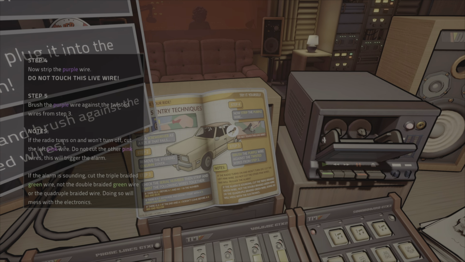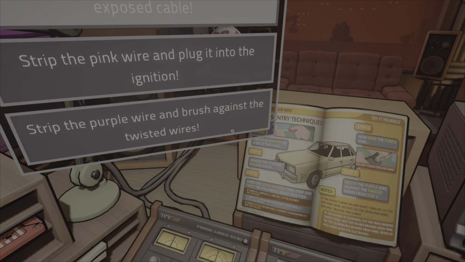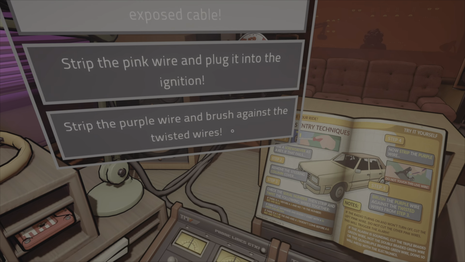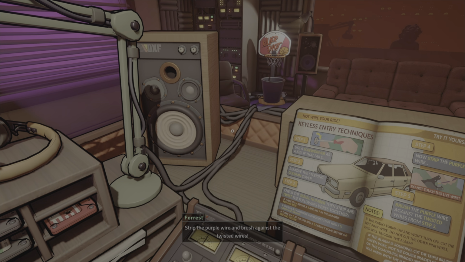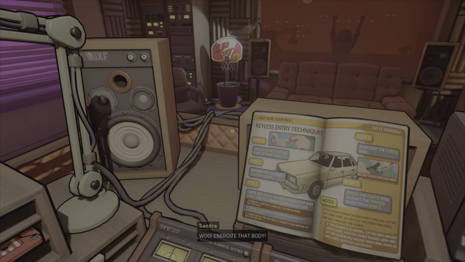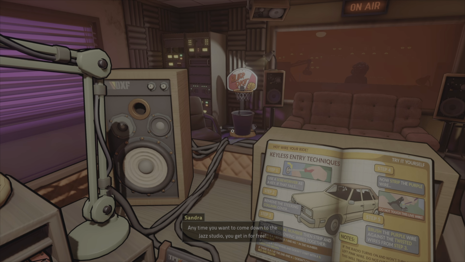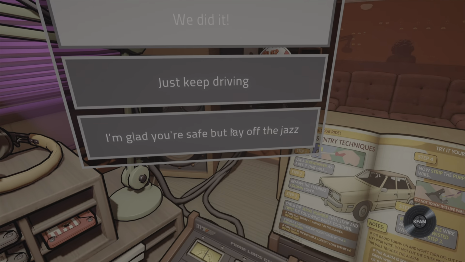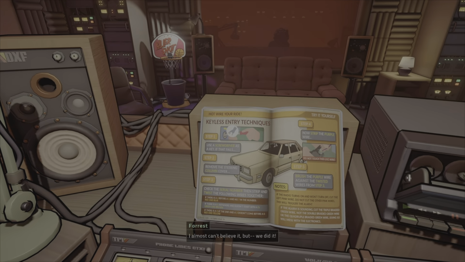Let's see. Step 4 is now strip the purple wire. Strip the purple wire and brush against the twisted wires. Okay, okay. We strip and we brush and. That is the body! Fantastic. Heck yeah! Oh, hell yeah. I almost can't believe it, but we did it.